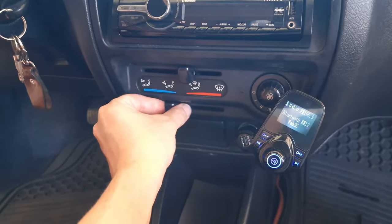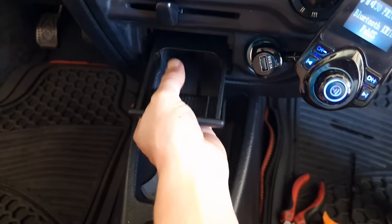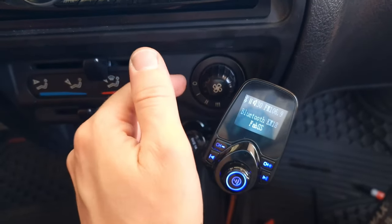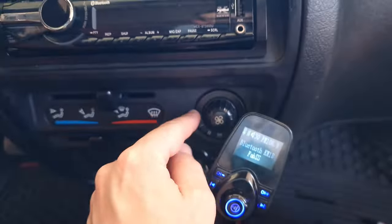This one will also pop out. The lighter is very easy. It's got a little latch and it pops out as well. So this, you remove it, the lid pops out forward. And then to take that switch out, you're going to probably put the screwdriver in your hand like I did.